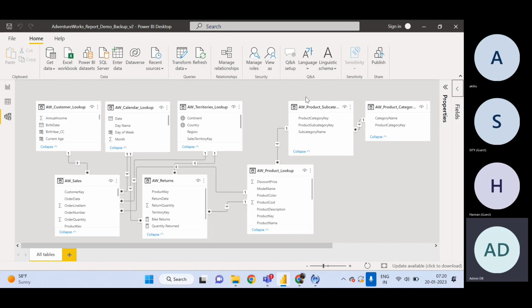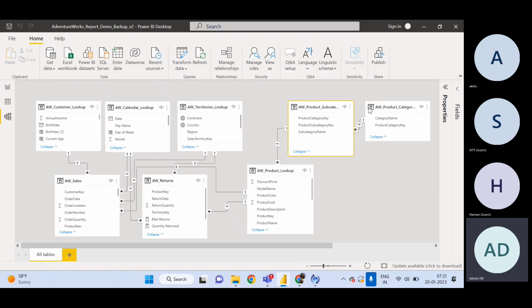So a model in which we have one data table and a chain of dimension tables, that kind of schema is known as snowflake schema, right? This is known as snowflake schema. And where we have one data table and multiple dimension tables connected directly to the data table, we call that star schema, right?